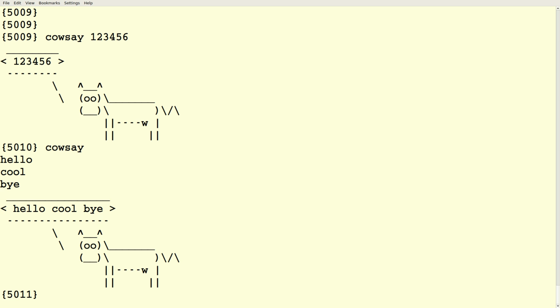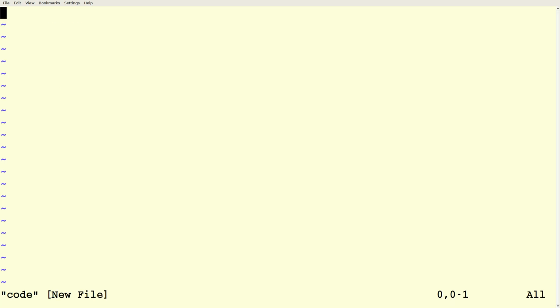So let's write ODP 402. I'm just going to call this code. What's the first thing we should put in our script? That's like stdio.h for a C file. The first thing we put in a shell script is always #!/bin/bash.